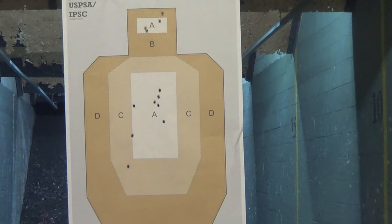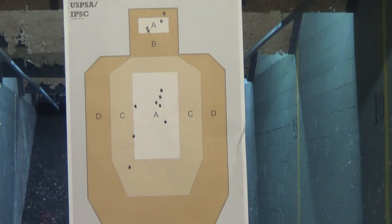So I got 4 rounds left in each, I do believe. Can't tell, there's only a nine cut hole of 5 on the SIG. And the Walther, I think the math should be right. I think I got 4 left in each. So let's just do a fast 4 while we're here, guys. Let's just finish up with some rapid fire. I really don't like pinky dangling.